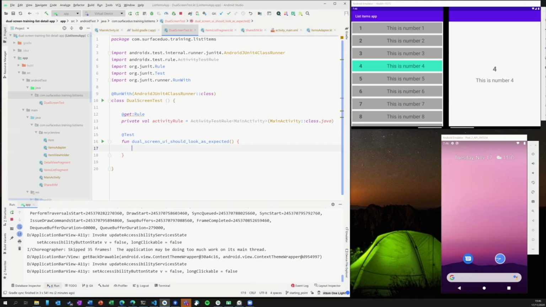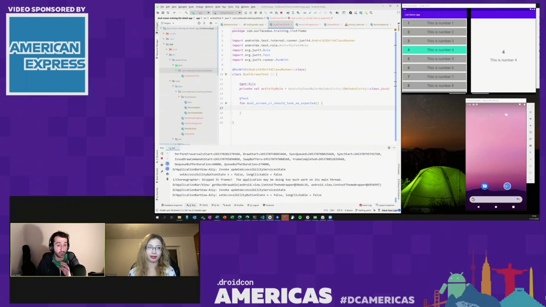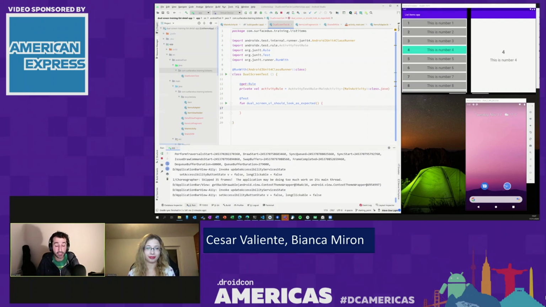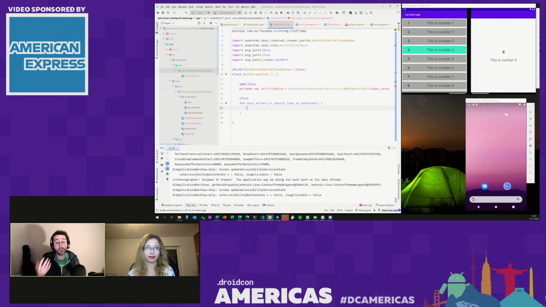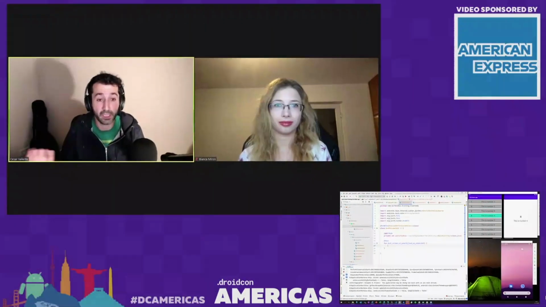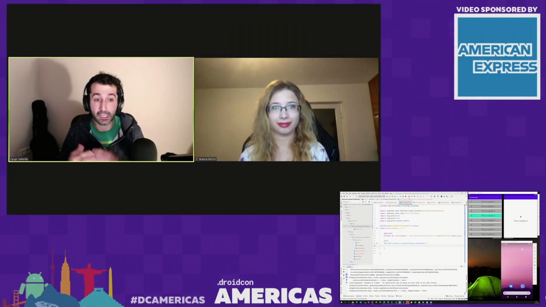So now the main thing, and actually if you attended our previous session, the slide where we talked about UI testing: the main thing in order to do dual screen testing is just how to span and unspan an app. This is the only specific thing that we have to do. Apart from that, your current knowledge about Espresso, UI Automator, or other frameworks is more than enough to do tests. Because at the end, what you are going to test, in our case using Espresso, is just views. You are going to test that the UI looks as expected, that the content that you are showing to your users is what it should be.